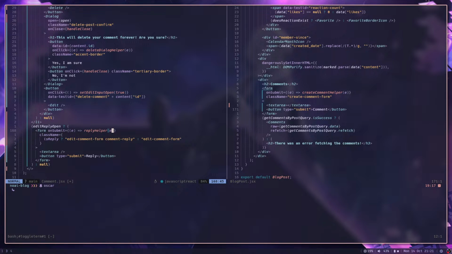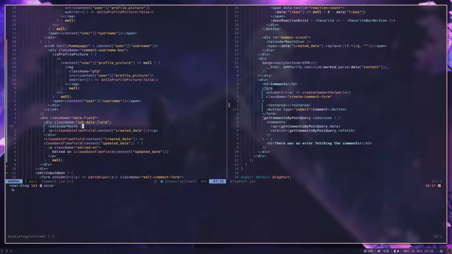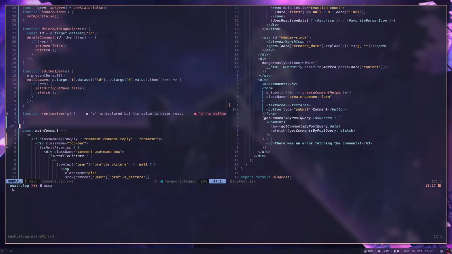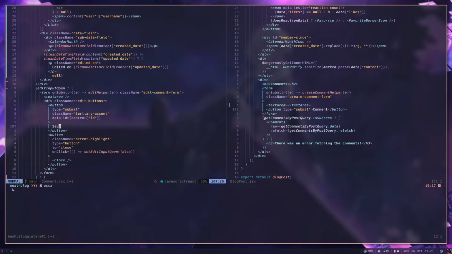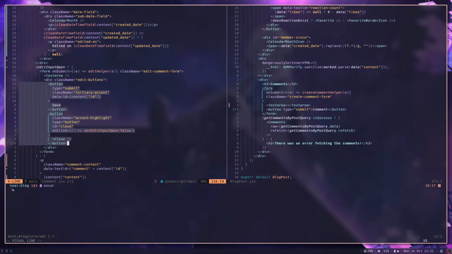The only thing that I do want to add is a little X button. And actually, on that note, I'm just going to copy and paste this because I feel like it's going to look a heck of a lot better.